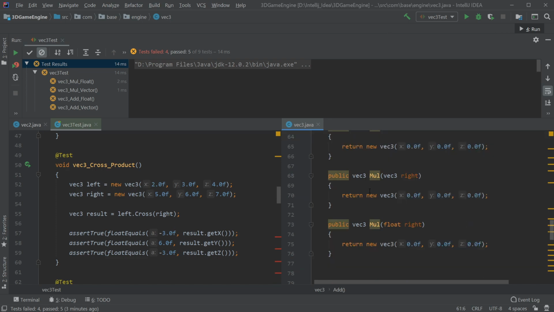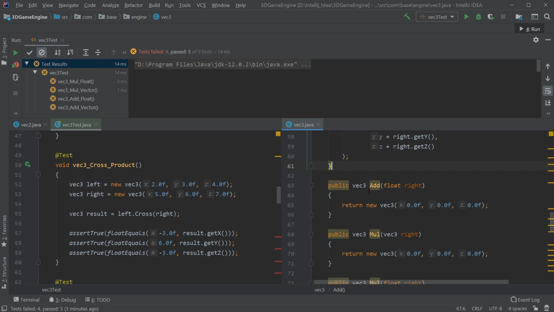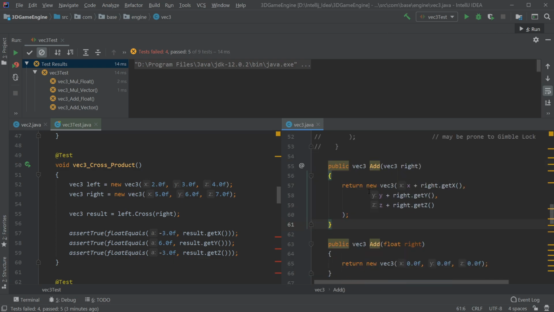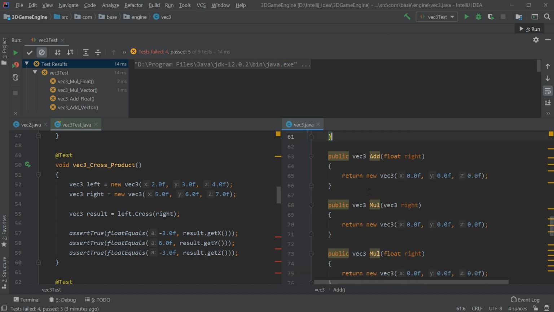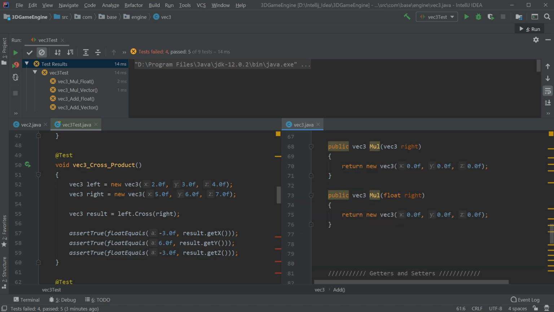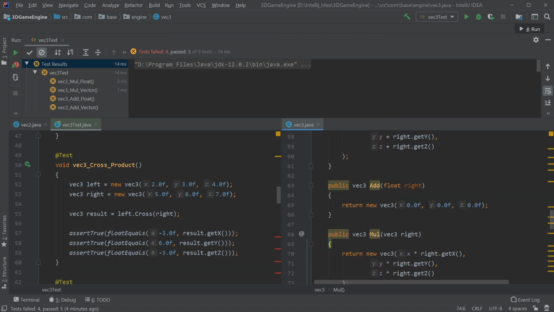Right, for multiply. So what have I just done now? Add vec right, add float right, multiply vec3. Here it is. It's exactly the same, but with the multipliers there. Okay. And let's do this one now.